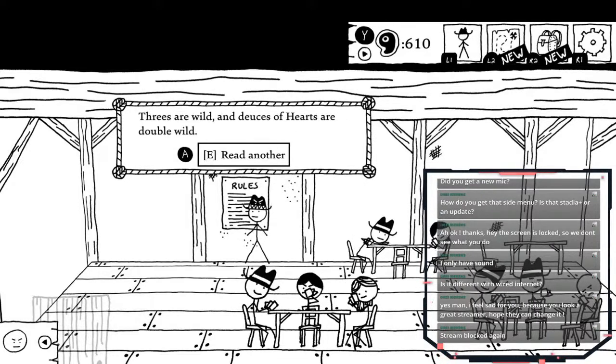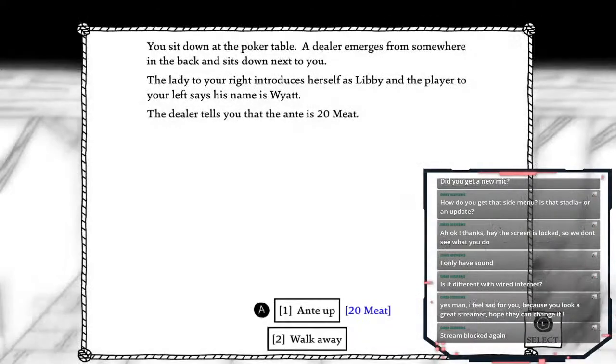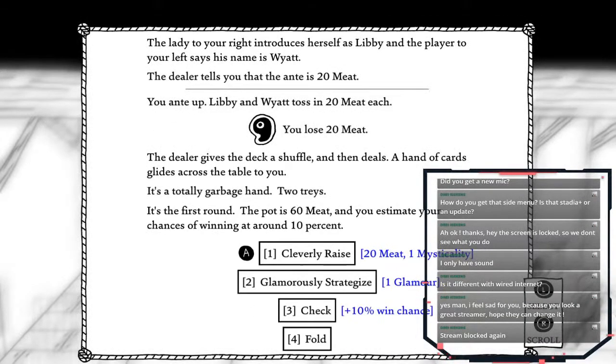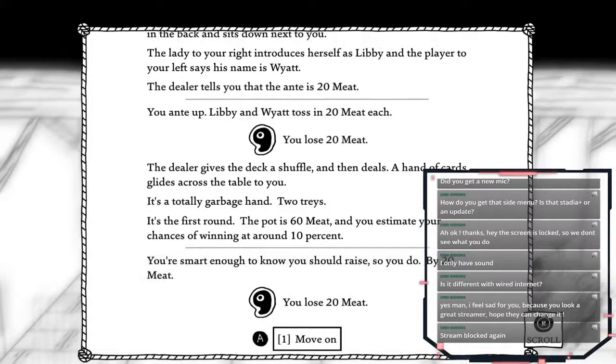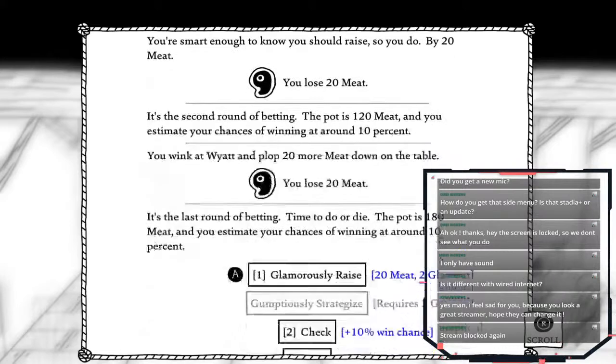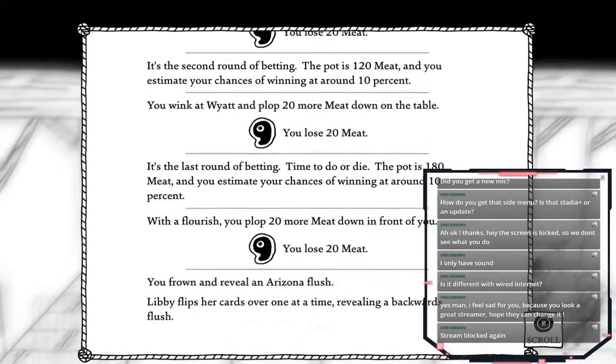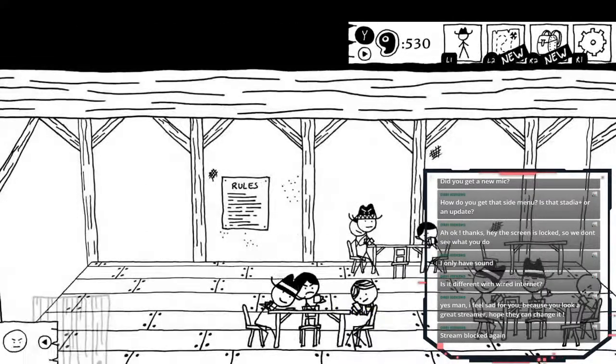Oh my gosh, they spent... Alright, I think it's actually going back in place. Let's play some poker. Ante up. The dealer gives the deck a shuffle and then deals. Cleverly raise. I lose. Grit your teeth and raise. You lose. I keep losing. Alright, let's just go ahead and walk away.